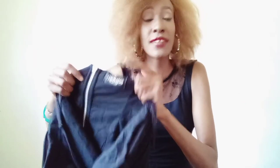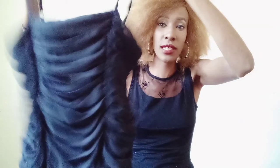supposed to be at the front. Well, in this case it's not, because it has a tag next to the zip, which means this is the back part. So we are going to hold our dress like this. Step number three, do you remember step number three was enter the dress from the bottom part?